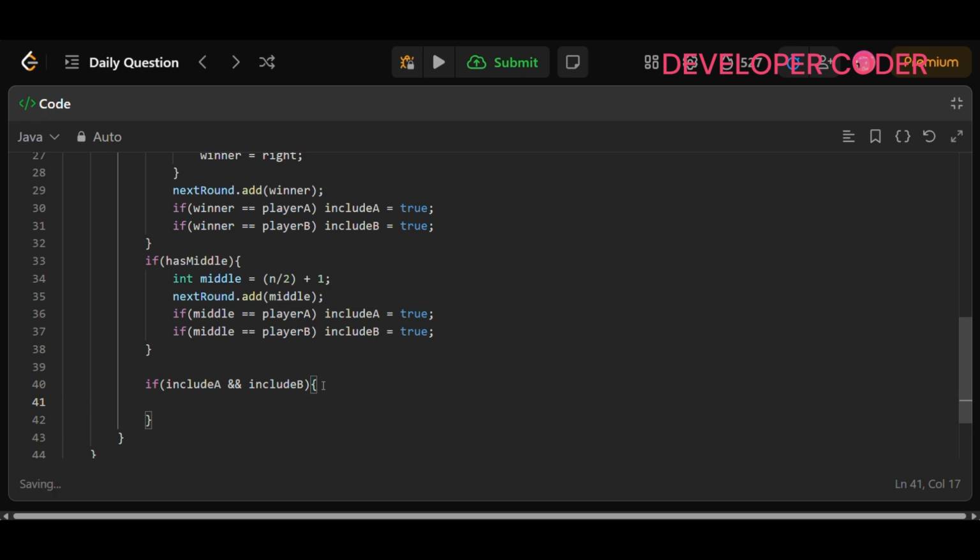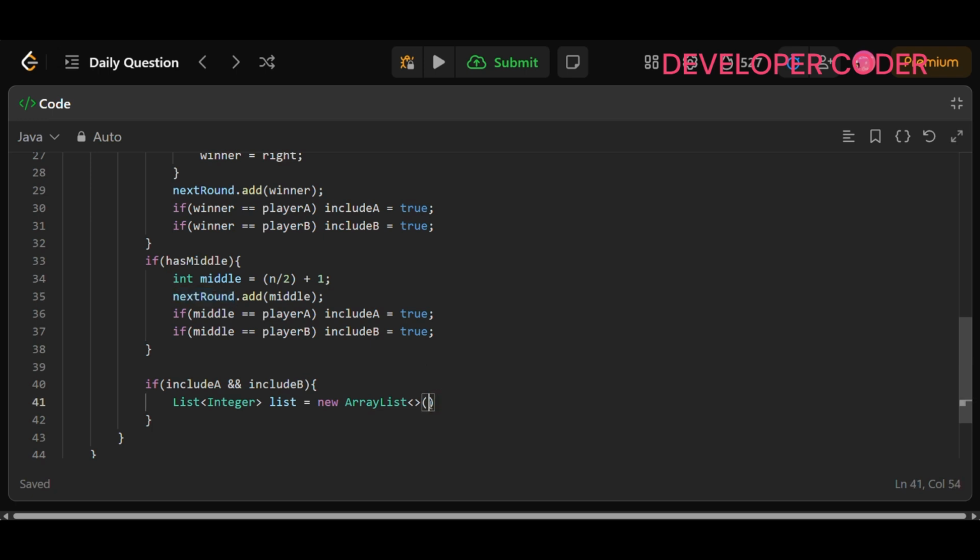So here I'm just going to create one list of integer, list is equal to new ArrayList. And here what we need to pass is this nextRound list.